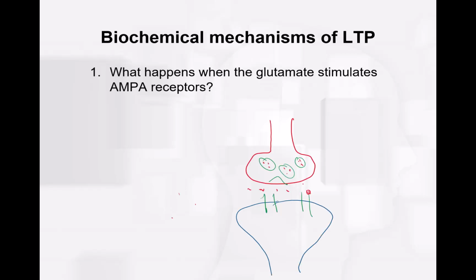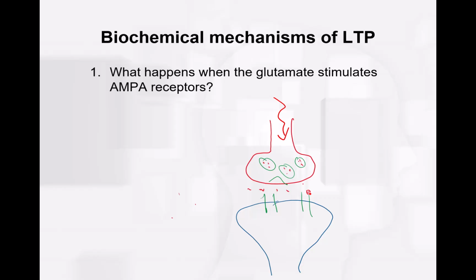The first thing that's going to happen is there has to be an action potential. So we have an action potential that comes down the presynaptic neuron here, and that causes release of neurotransmitter into the synaptic cleft. It's going to bind receptors on this postsynaptic cell. I apologize for my poor drawing. I couldn't find a diagram that did what I wanted to do.